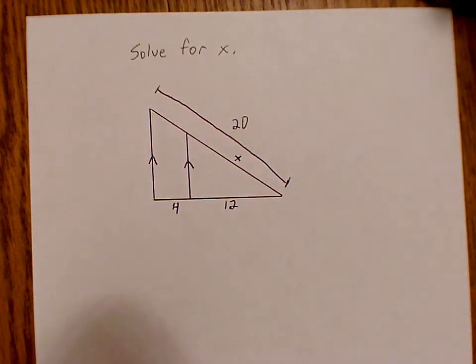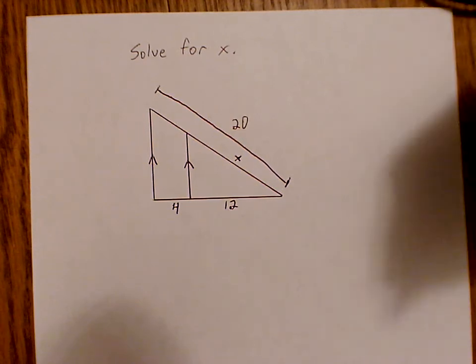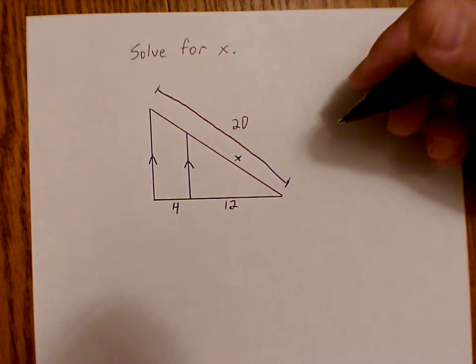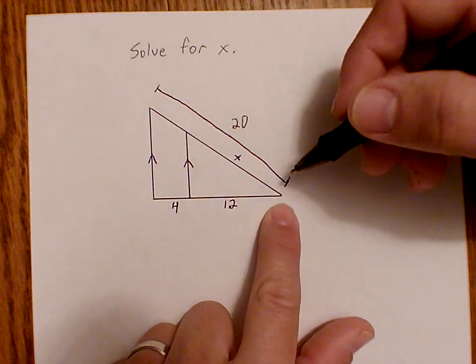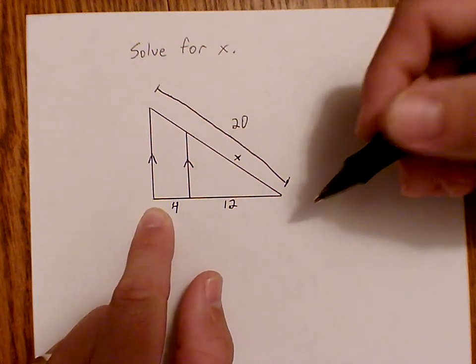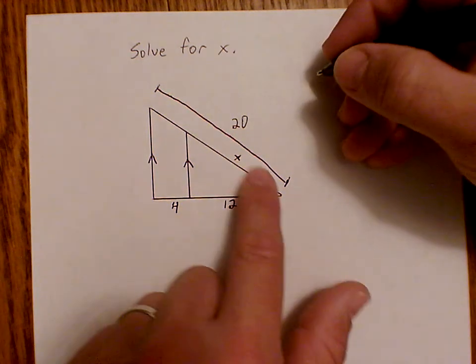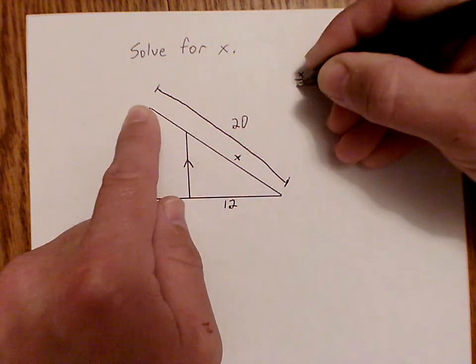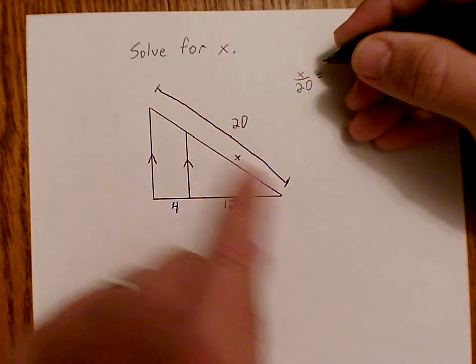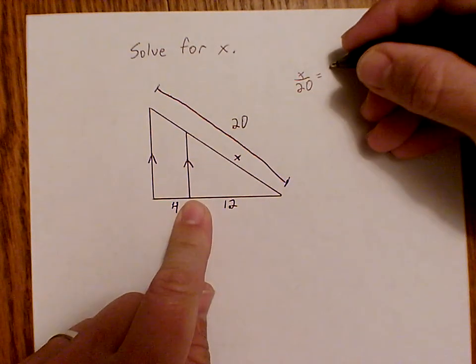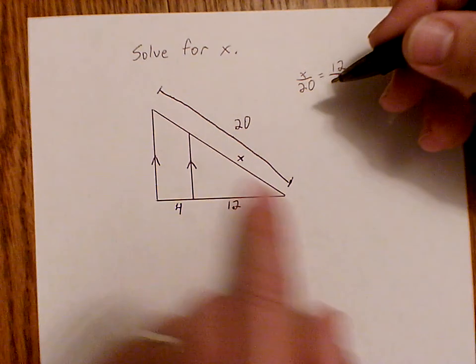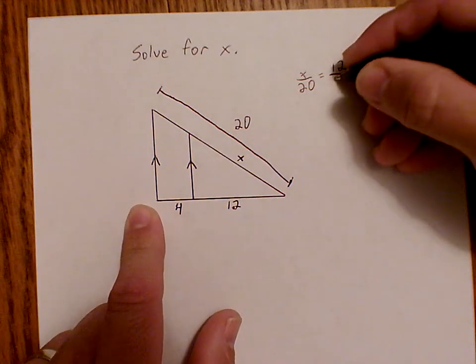On this last problem I'm going to talk about, there's two substantially different setups you could do. I prefer one over the other, but I'm going to show both setups just to validate that they are there. One of the things I haven't really talked about is adding together the two values when you're making the ratio. So if I do x over 20, the whole side, well, x would clearly correspond with the 12, so 12 right here, but the 20 would actually correspond with the 16.